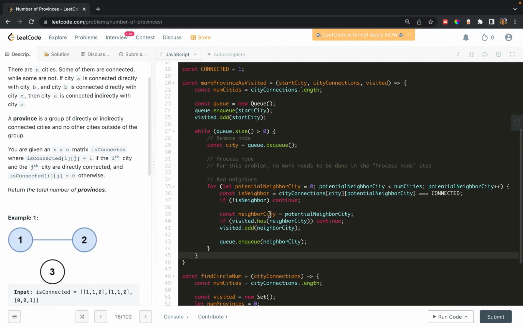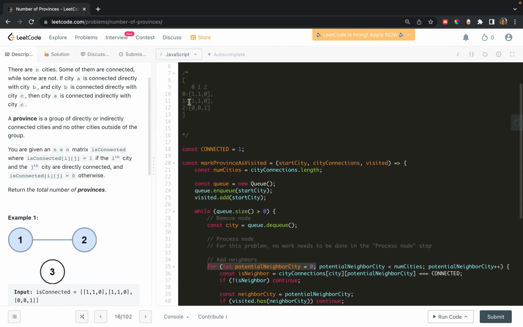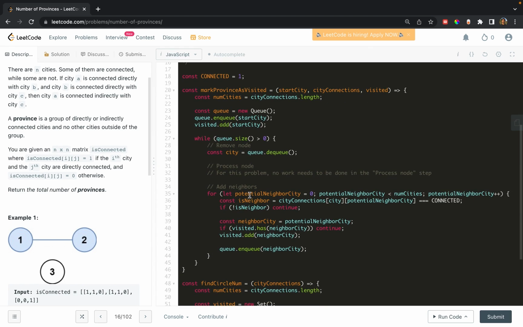The main unique thing is that we are doing this loop here, where we have potential neighbor cities, because we have to deal with our adjacency matrix. So just a quick review of that. We're checking every city. We're checking every possible city that exists. We're figuring out, is that a neighbor of our current city? By going to our current city and then that potential neighbor city in our adjacency matrix. And if that value is equal to connected, which means a 1, then we know that we have a neighbor. If we have something that's not a neighbor, we ignore it.